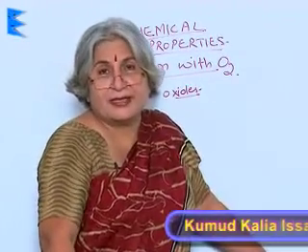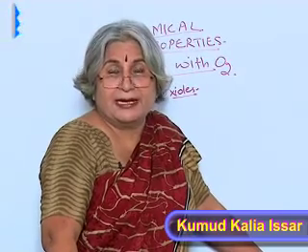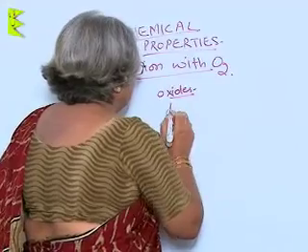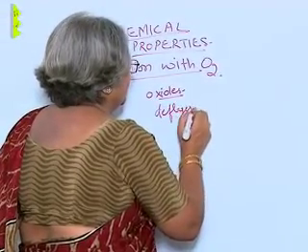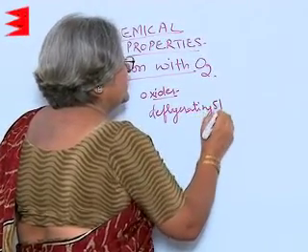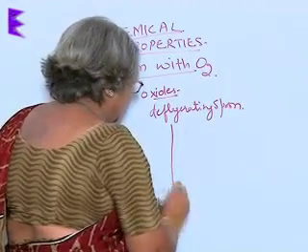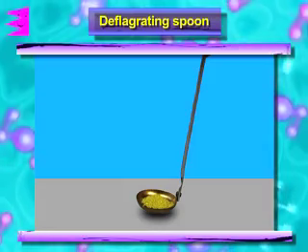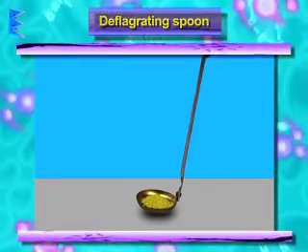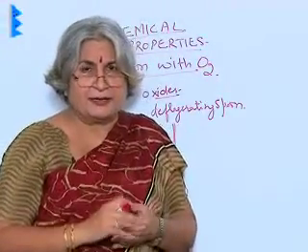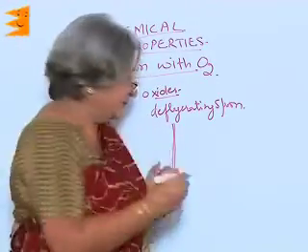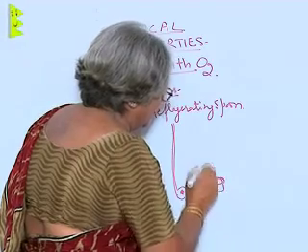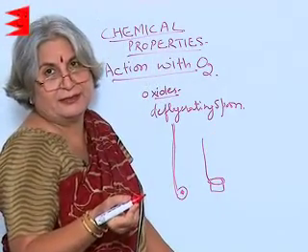If you take a piece of coal, burn it and lower it in a jar, how will you lower it? With the help of a deflagrating spoon. What is a deflagrating spoon? It is a spoon with a long handle, so that anything you burn or want to put inside a jar, you can. It is nothing difficult to make. You can take the lid of a bottle, it will be something like this, and then put a wire around it and you have a deflagrating spoon.